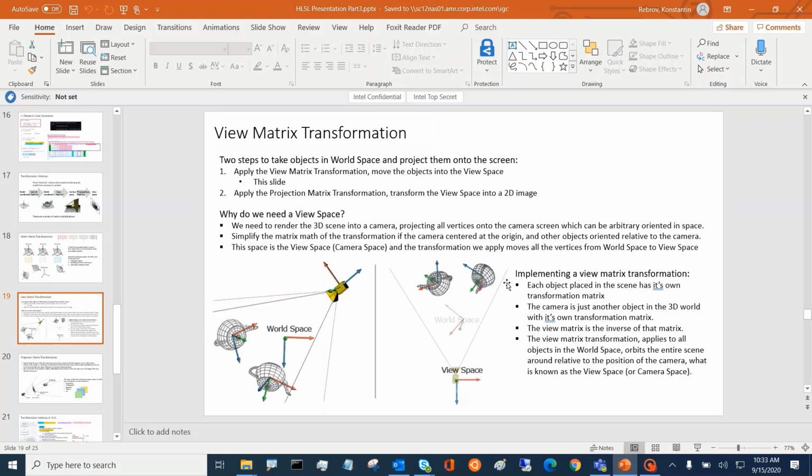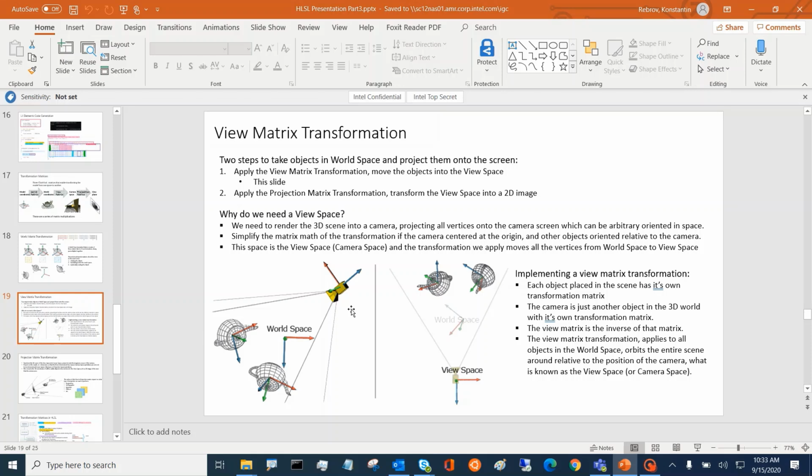So the most common way a view matrix transformation is implemented, as mentioned in the previous slide, we have a transformation matrix for each object that we place into the 3D world. The camera itself is considered as just another object in the 3D world, having a particular position and orientation from which it observes the scene.